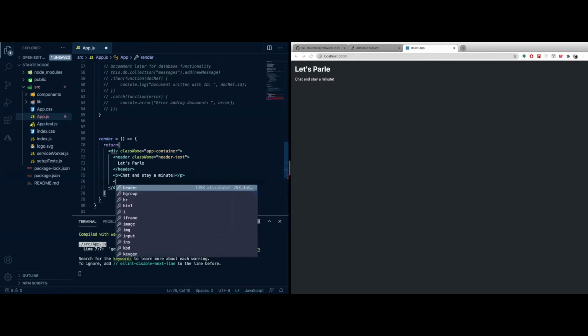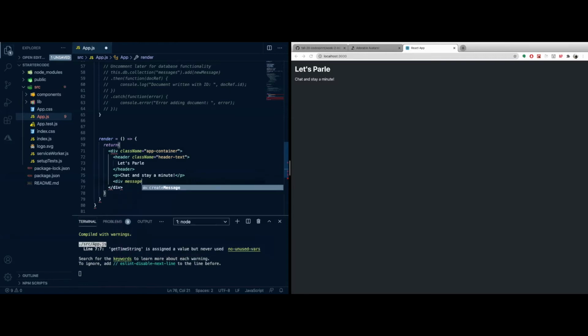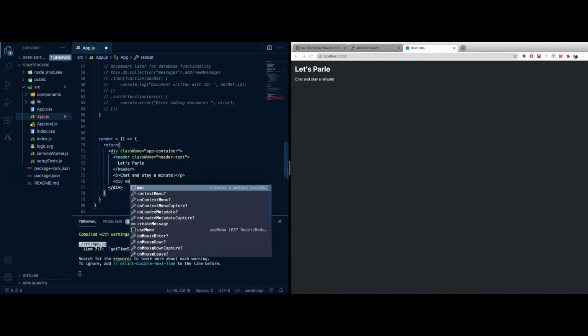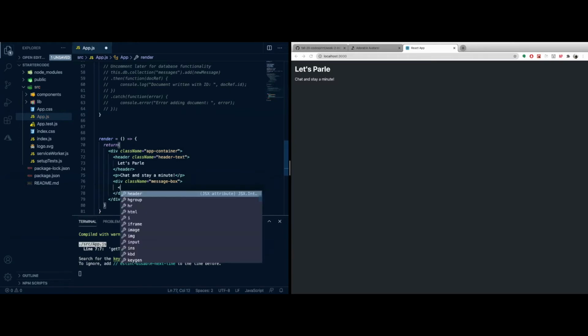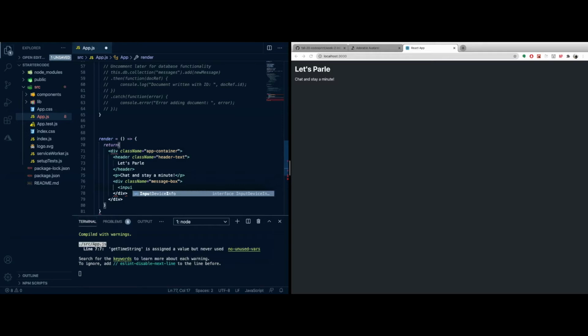And so what we can do is create another div called message box. Oops, class name, message box. And then inside of this div, we can create some inputs. So just somewhere that they can type their messages.